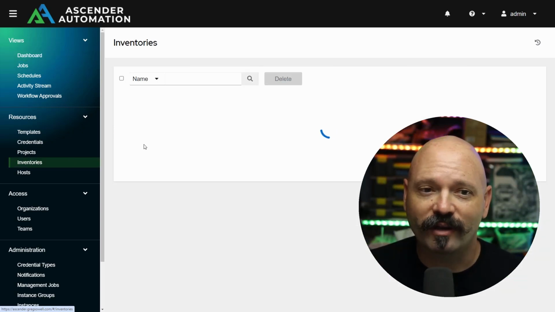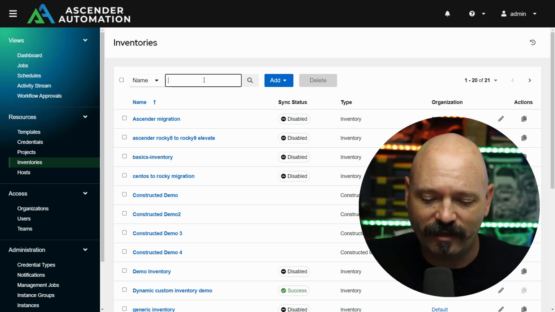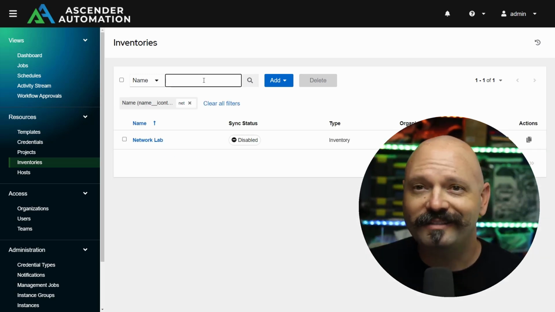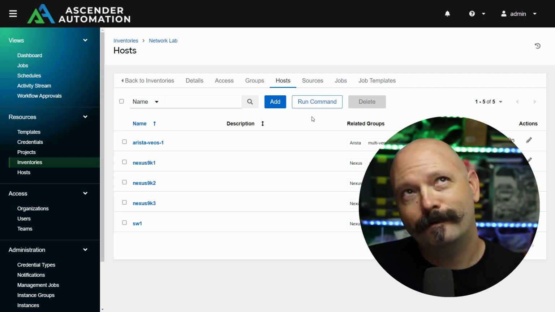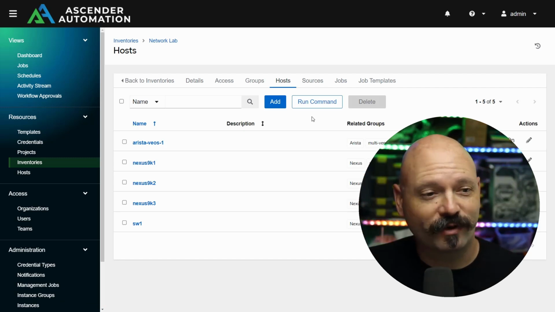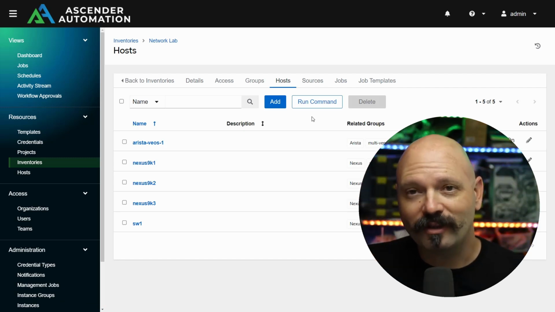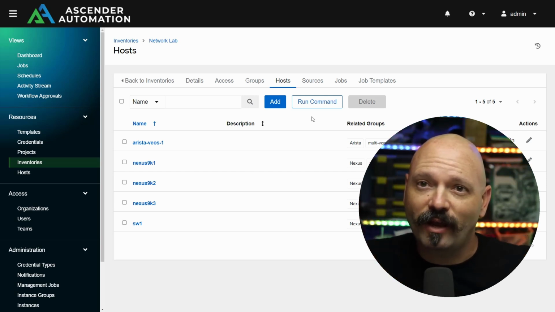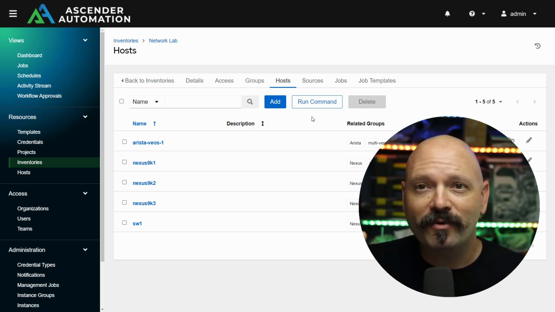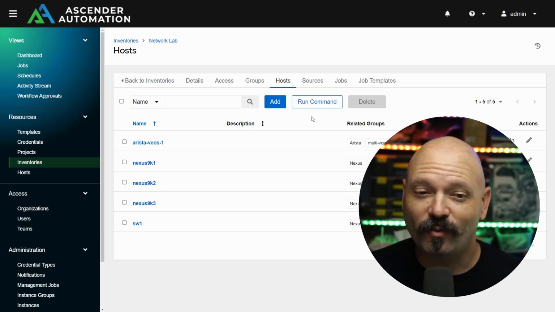I have an inventory. An inventory is a big list of all the things I could potentially operate against in my environment. I like to think of it as a menu, like when I go to a Chinese food restaurant. I always say that because there are a billion things on that menu. So there's technically a whole lot of hosts that live inside my inventory I could operate against. Well, in my playbook, I'm going to specify which specific ones I want to work against.